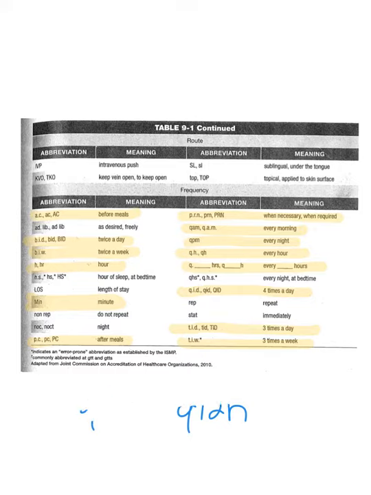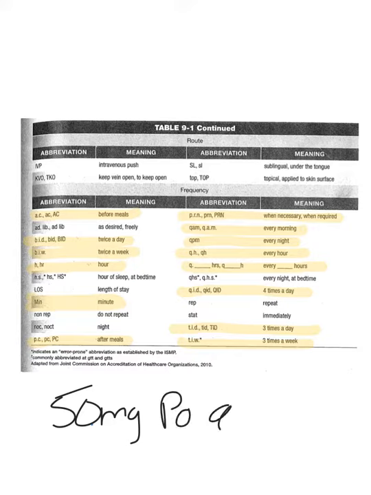So, you know, on a dosage calculation, I may have something like patient needs to receive 50 milligrams PO Q6H. You know, so that represents that a patient needs to receive 50 milligrams by mouth every 6 hours. And that may be something that we have to incorporate into our dosage calculation. So that's something we will see next week.